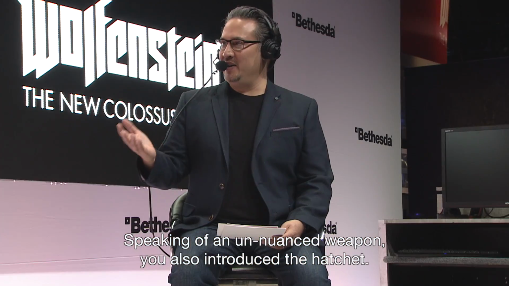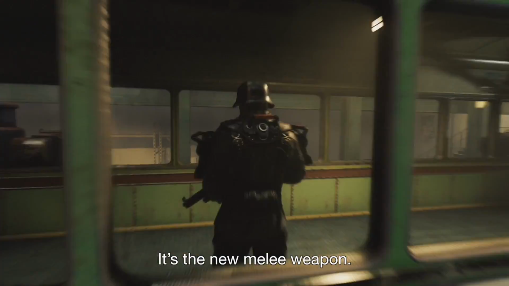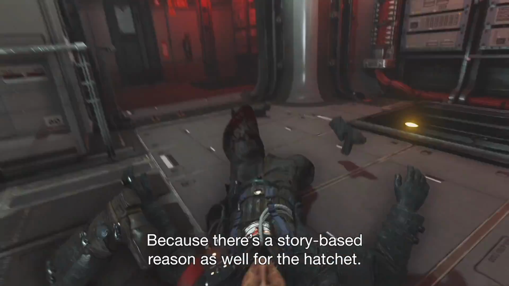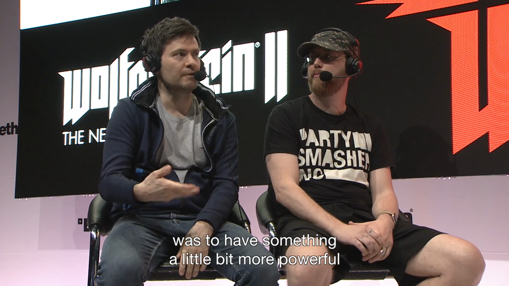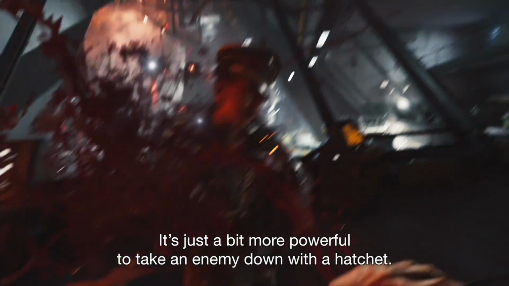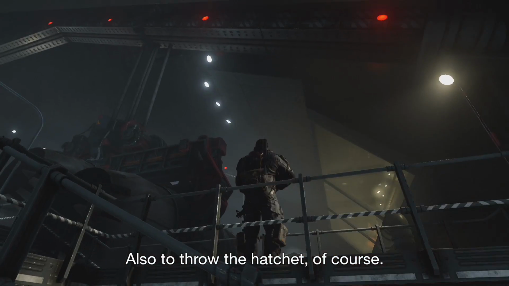Speaking of an unnuanced weapon, you also introduced the hatchet. It's the new melee weapon. Why a hatchet first? Is there a fictional reason, or a story-based reason as well, for the hatchet? For me, the main reason was to have something that's a little bit more powerful than the knife we had in The Order. So it makes a little bit more sense now when the enemies are a bit bigger as well. It's just a bit more powerful to take an enemy down with a hatchet. Also to throw the hatchet, of course.